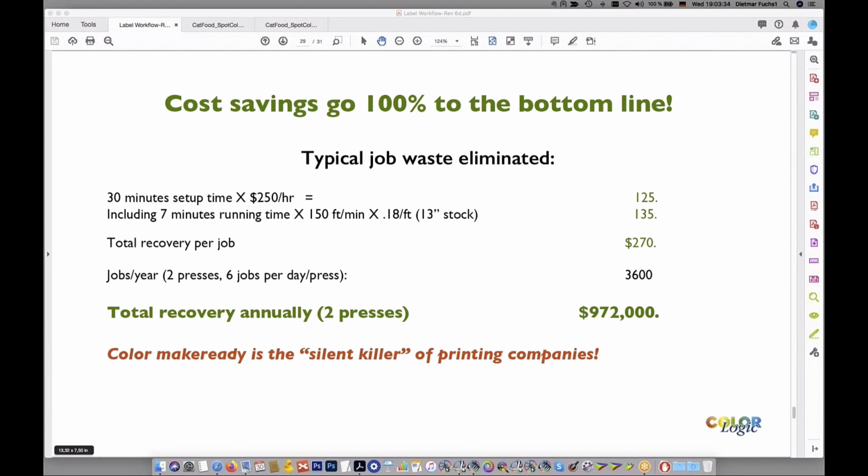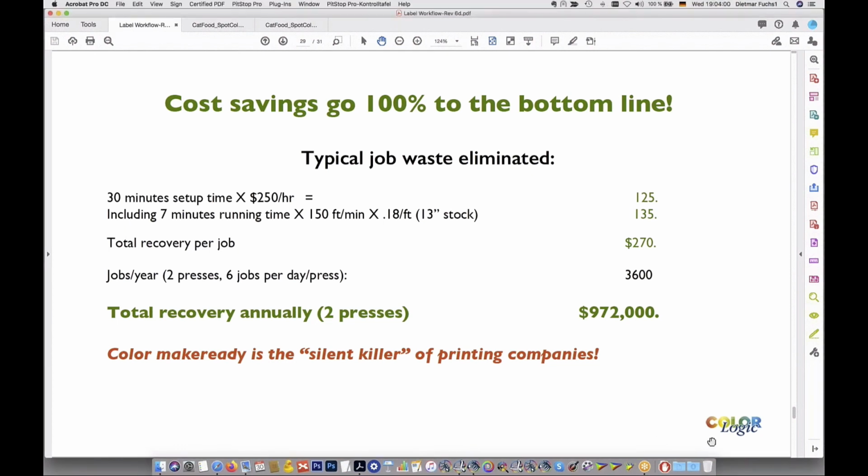Now, this is why I tell people, just don't worry too much. I'm not saying don't worry about what these solutions cost, but some of our competitors have more expensive systems, but I never complain about that. I don't say get ours because we think we give you better value. Anything you can do to reduce your prep time and get a better quality product is going to be worth it. Okay, it's just going to be worth it. I like to say that Color Make Ready is the silent killer of printing companies. It's true in digital and it's true in conventional print.